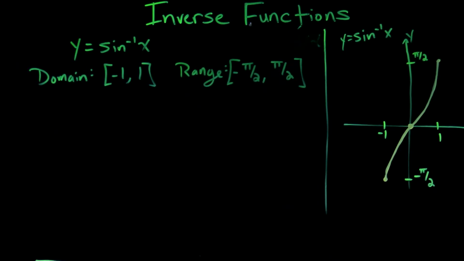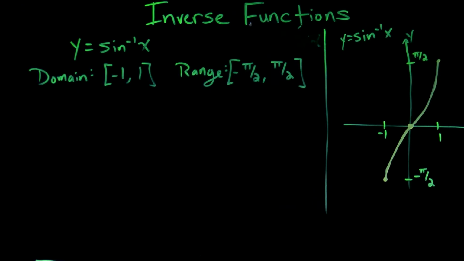Okay, and this is going to be the same as the domain of our restricted domain sine function. So the one where I just made it 1 to 1 by tracing over in pink and then erased everything else so that the graph was 1 to 1. So our y values for the inverse sine, rather, will go from negative pi over 2 to pi over 2. Okay, so what does that mean?